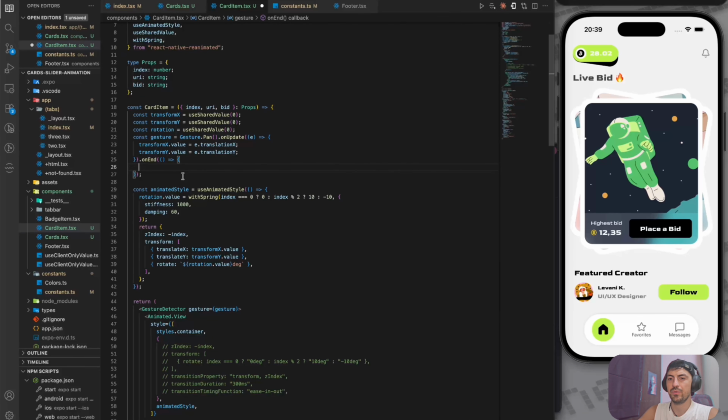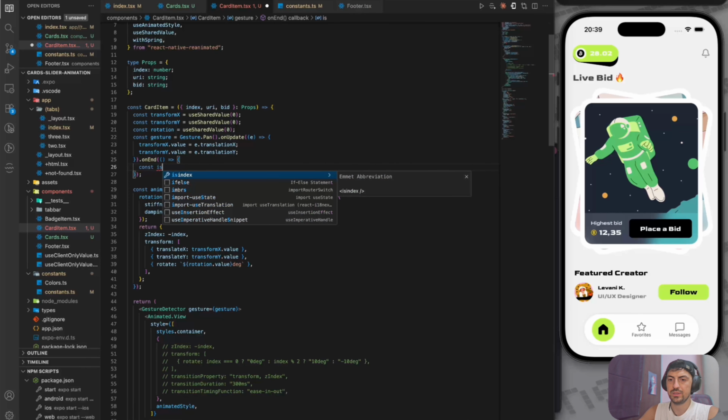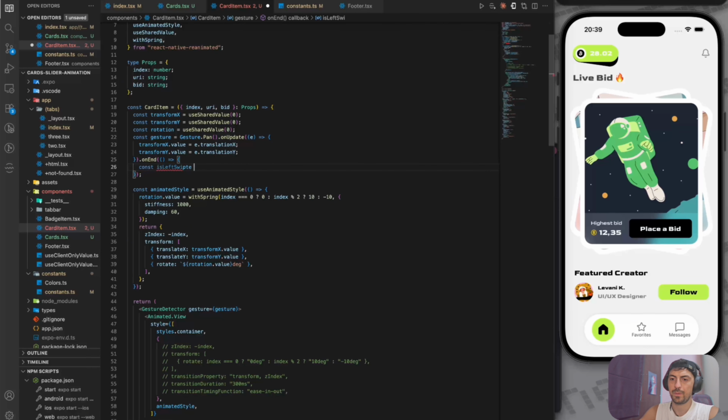First, let's create some variables which give us the information on what direction the cards are going. Const is left swipe. That will be translation x value is less than 0, but instead of 0, let's use 100.